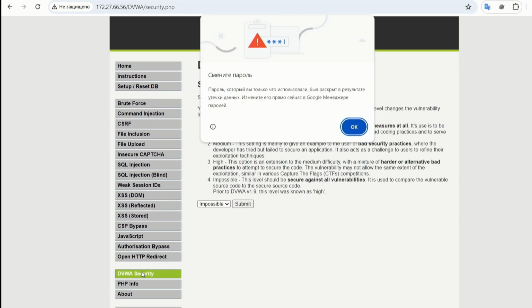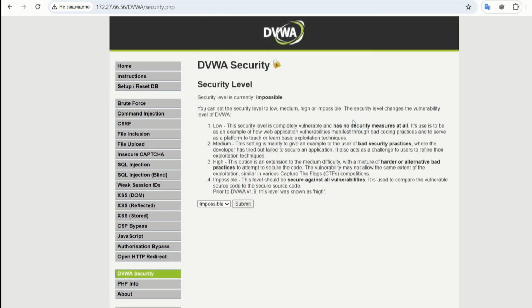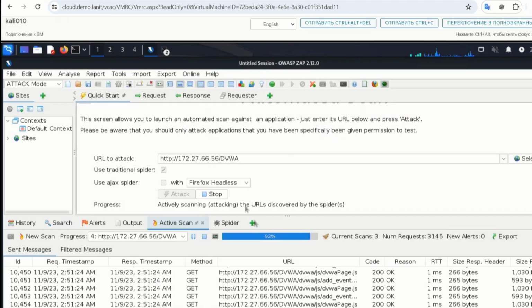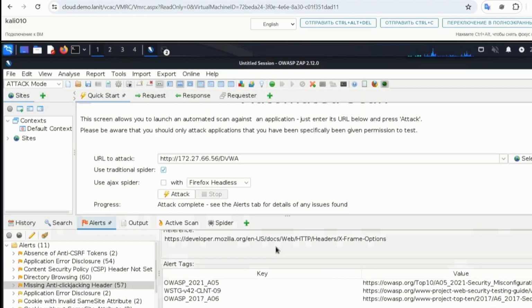We're interested in the protection rate of this platform. We may select the protection mode. It means the force this application may apply for protection against our attacks and threats. That's the impossible level. Let us select the low level in order to operate as many threats as we can. We confirm it. Let us take a look at the report issued by our product.